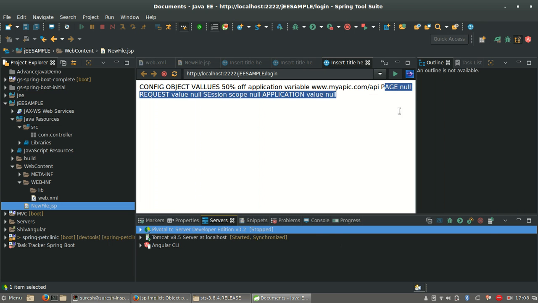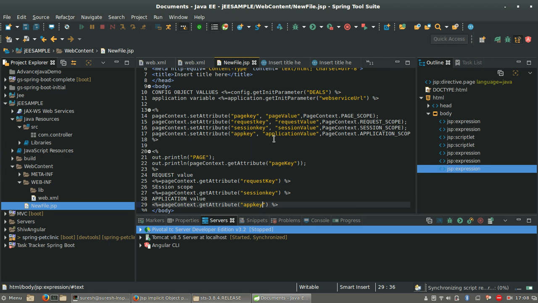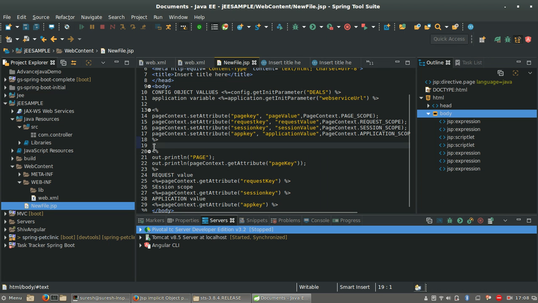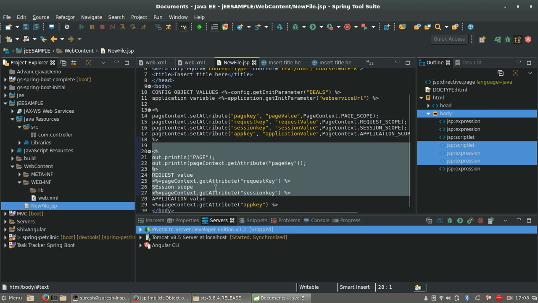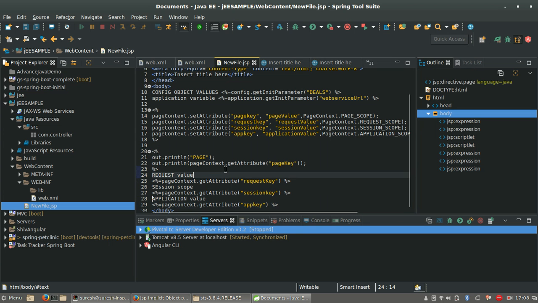Okay, page is null, request is null, session is null, application value is null. Let's see what went wrong. Can we take this from this page to another page?